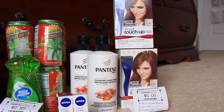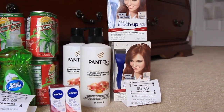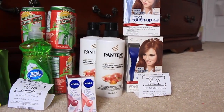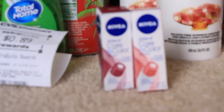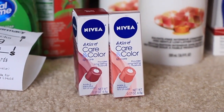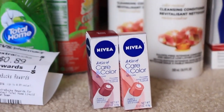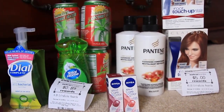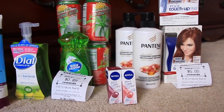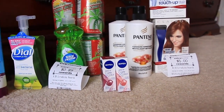The root touch-up was $6.99 a piece, and when you buy two you get back $5 in extra care bucks. I had a coupon for buy one get one free, so I paid $6.99 for both and got back the $5 — excellent deal. I also got a gallon of milk. I got these Nivea Kiss of Color and Care lip colors — those were 2 for $5, and I had a $3 off of two coupon, so it comes out to $1 a piece. That whole first transaction came out to $7.36 out of pocket because of that Dial mistake. I used $12 in extra care bucks and got back $5.89 in extra care bucks.